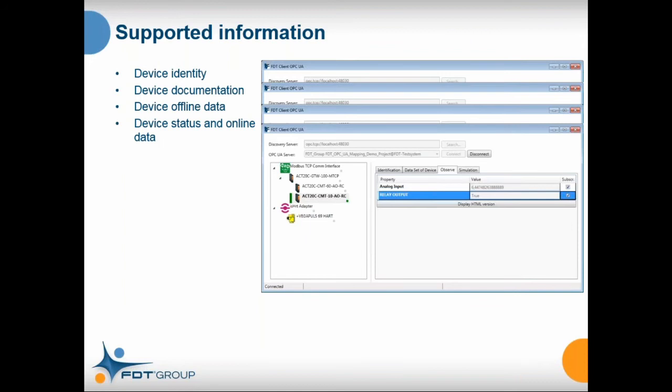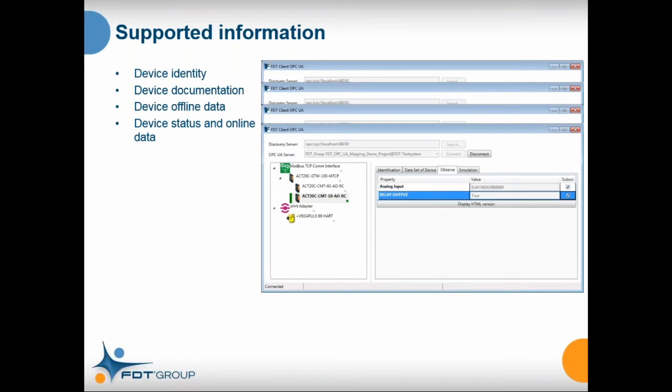Last but not least, we are able to support online access, so it's possible to see the device status. This is represented here in the project view by the small round circle below the device name.